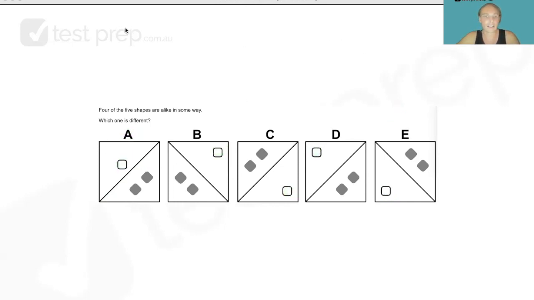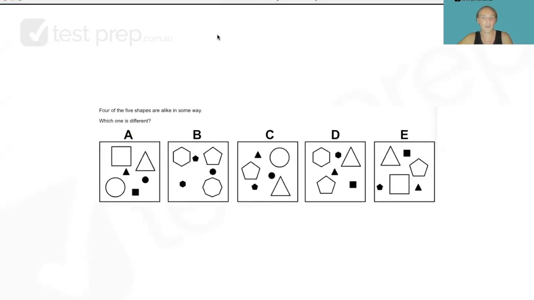Okay, let's have a look at another different question. So here we've got some shapes again. Usually when you have lots and lots of shapes in a question, we are not looking for counting sides, as just a rule of thumb, or I'd use that as a last resort if you can't find a strategy. So let's have a look here.